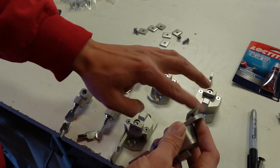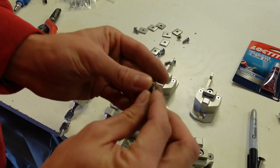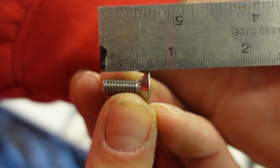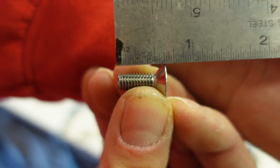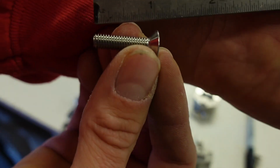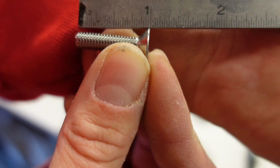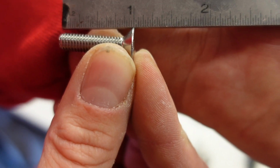Okay, so I'm gonna go ahead and take this guy off of here. I'm gonna measure what this entire bolt is, which according to this, these bolts I have are about 5/8, so I need to cut them to about 3/8 light. These other bolts I have are 1 inch long, so I need to cut these to 3/8 light as well.